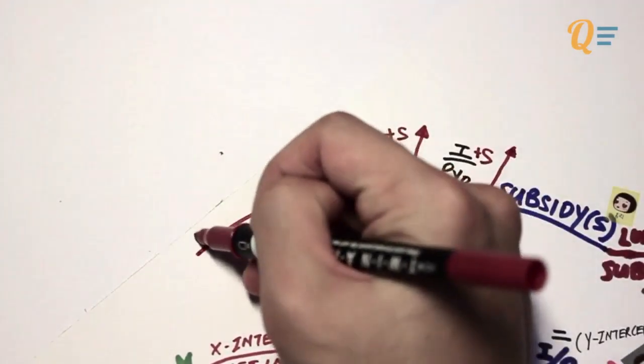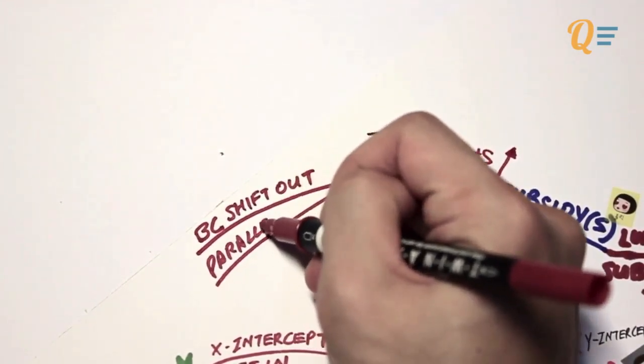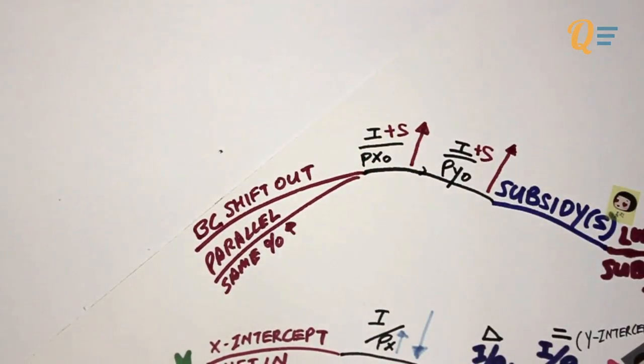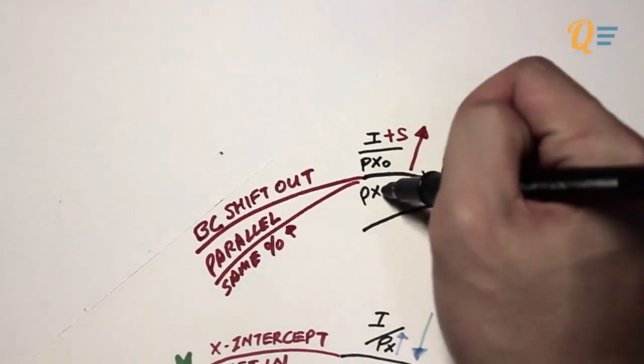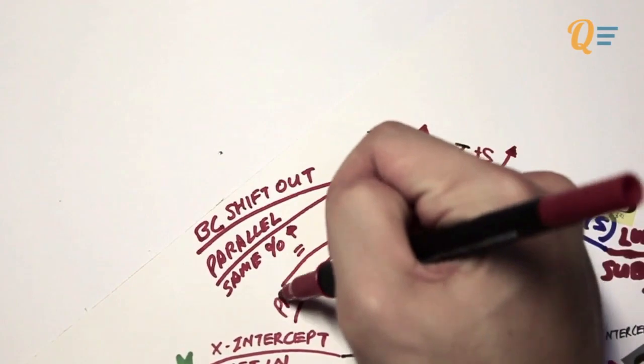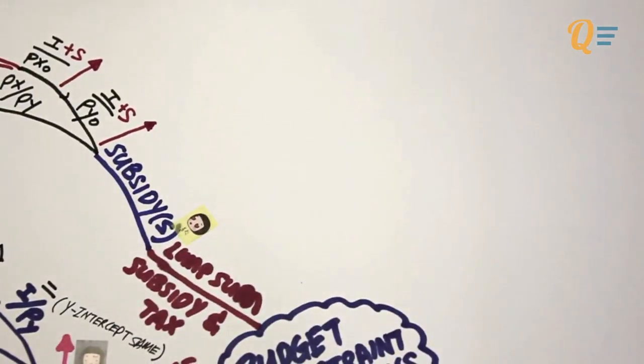And we notice that both the real income is going to increase again by the same percentage. So what you see is that the budget constraint is going to shift out in a parallel fashion, similar to an increase in nominal income. And if you're going to follow the same drill by looking at the price ratio, you will notice that it has not changed. Therefore, this confirms the fact that it will be a parallel outward shift.